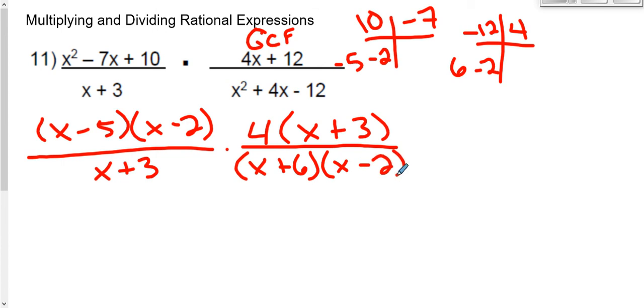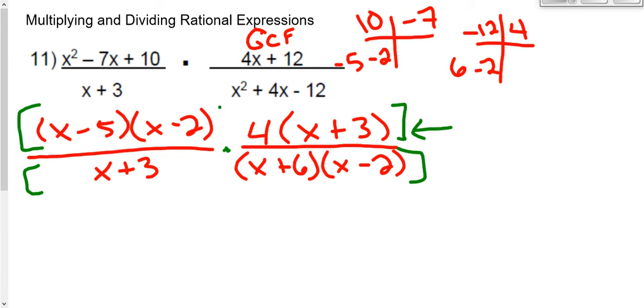Now all I have to do is compare my numerators and denominators to see what cancels. But it's important to note that as soon as this multiplication symbol is here in the middle, it turns the numerator into one giant numerator because we multiply fractions straight across. It also turns the denominator into one giant denominator, which means I don't have to just cancel inside one factor. I can cancel across the multiplication symbol, any numerator with any denominator.